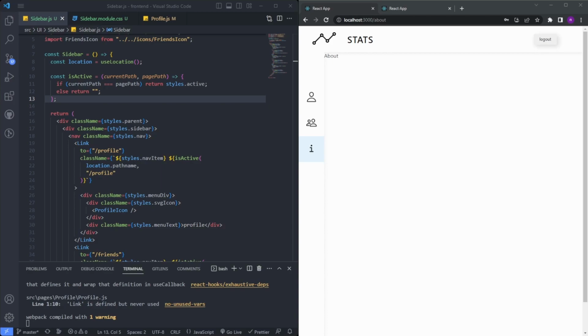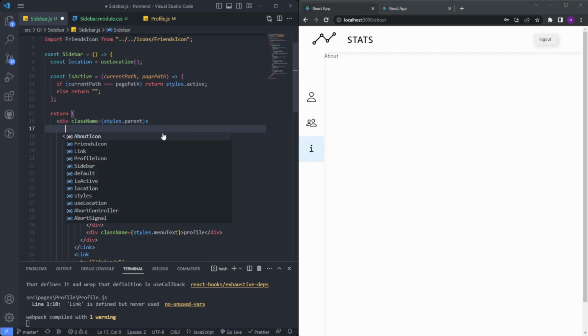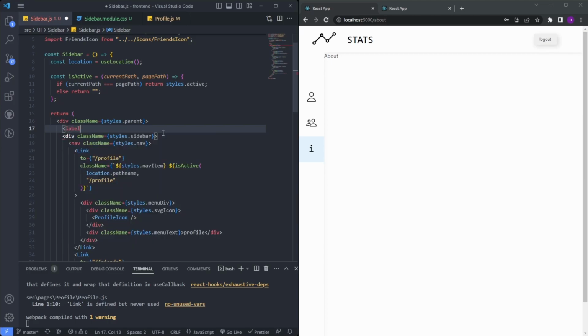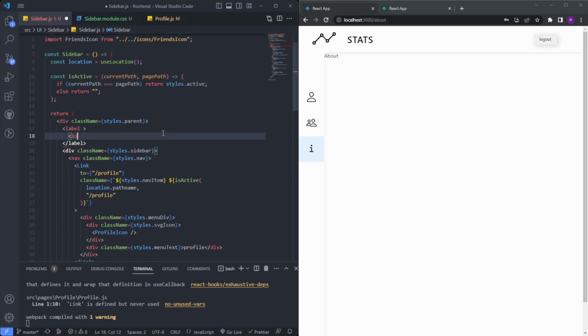Now we need to add the toggle button. I just followed WebDev Simplified's toggle button video. He created a toggle button using CSS without JavaScript, so I'll just add that toggle button here. I'll also link the video so that you can refer to how that toggle is made. So he uses a checkbox, so label, input type of checkbox.